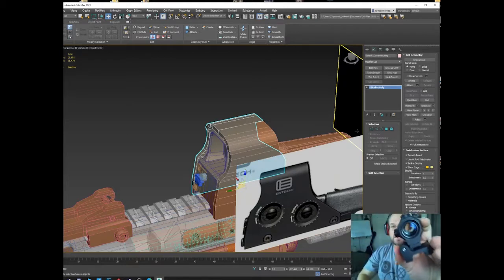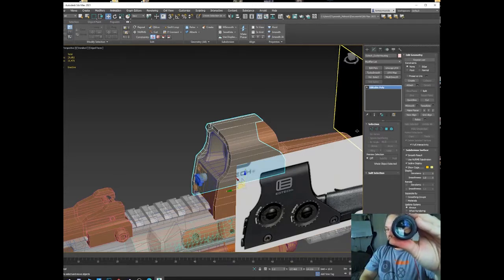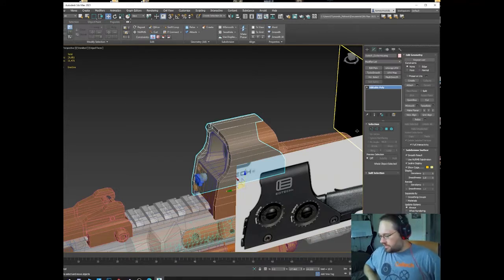Also made by EOTech. Let's see if we can get the eyeball shot. Can we get the eyeball shot? Kinda. It's a little challenging. Get the eyeball shot up in there. Woo! 3x magnification. Very handy. If you play Call of Duty, you'll be familiar with some of these things.